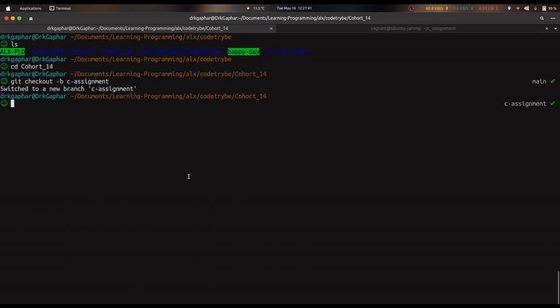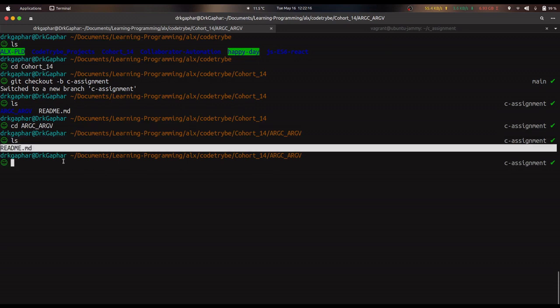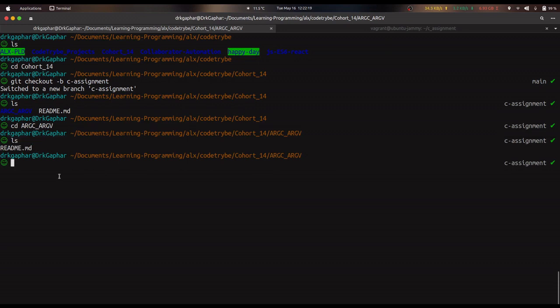So the next thing after creating your branch is to create a folder, or probably create another file, and give it probably your name. Currently you can see there's a folder here called agv, and there is a readme file. Probably they want me to do this project inside this agv. All right, so I need to navigate inside that agv. Then if I list the content of this, I only have a readme file inside here. This is where I'm to do my assignment.